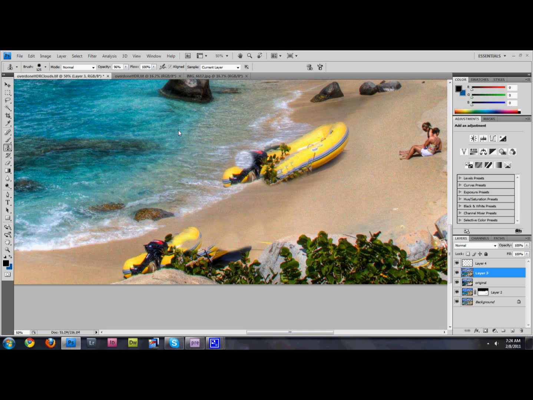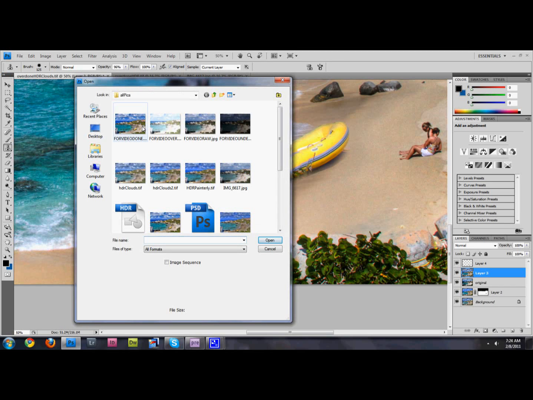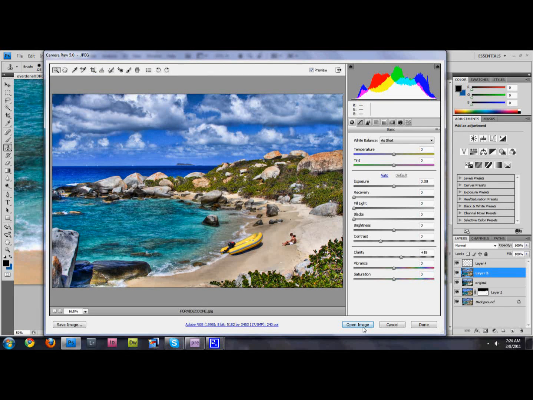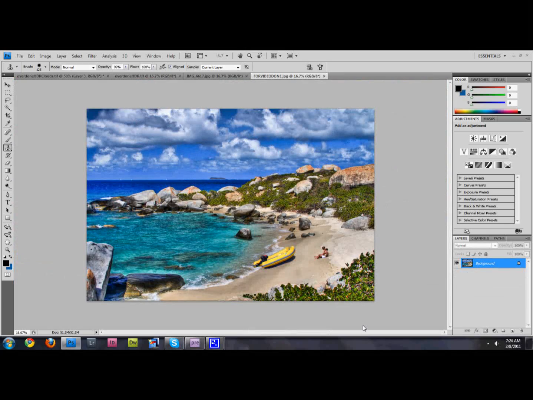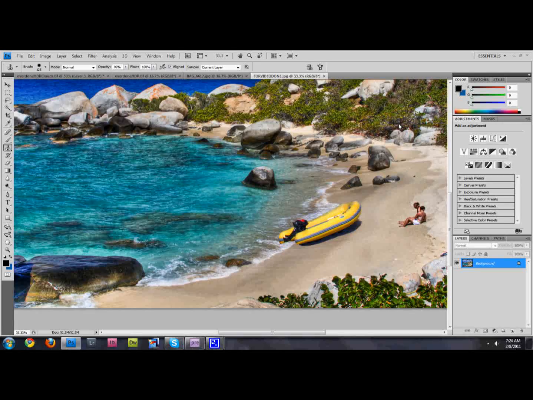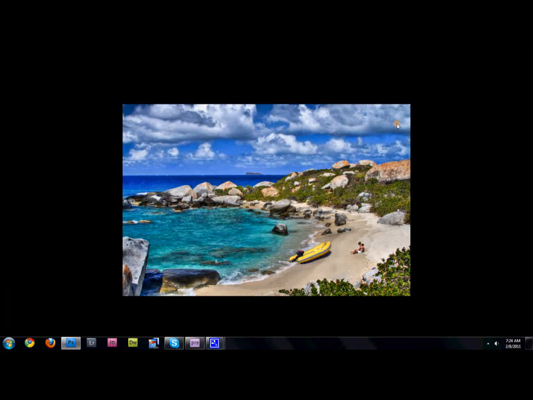Now if you do all that, eventually you'll get the picture looking just right. And here's what I've done with a little bit more time, painting in that boat and painting in the sand there. If you look from far enough away, nobody's really going to notice what's going on. So that is our final image.